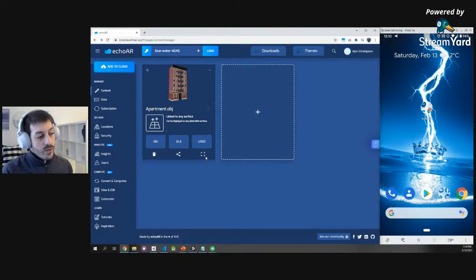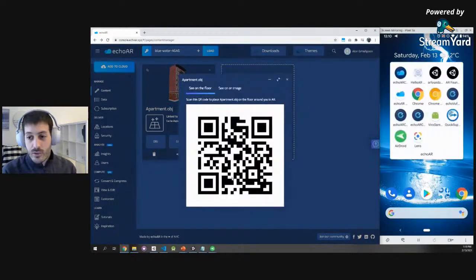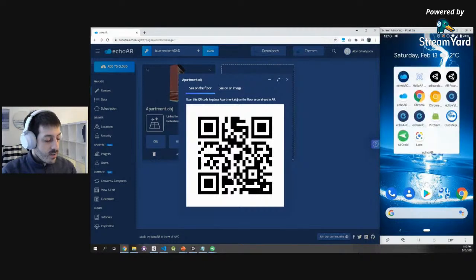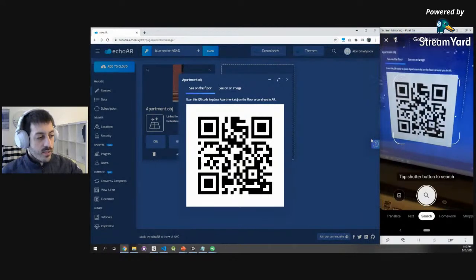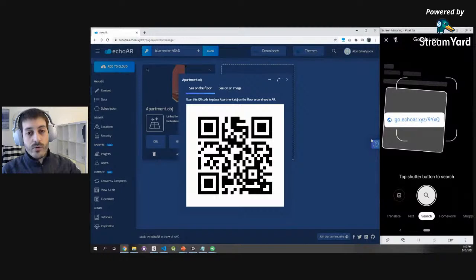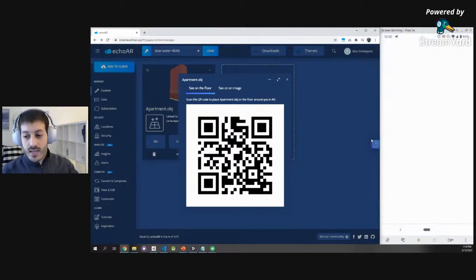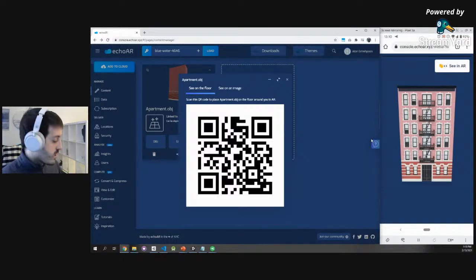No worries. What you do is you click this button right here. It will open up a QR code. If you have a phone next to you right now, scan this QR code. I'm going to do the same with my phone right here. Most cameras on Android and iOS have a built-in QR code scanner. Scanning that redirects to a website. You don't have to install anything. So let's see how that works. And again, you can scan it with me right now and live if you're watching this.